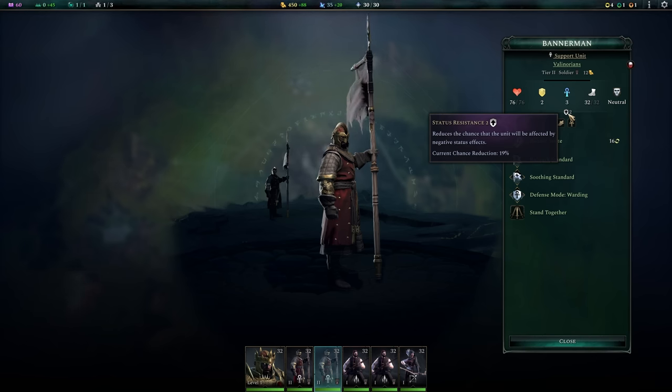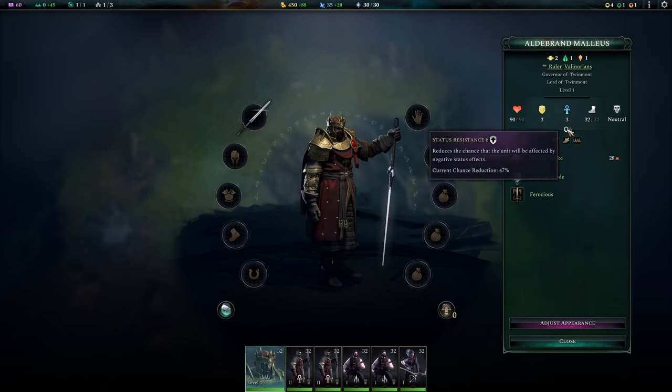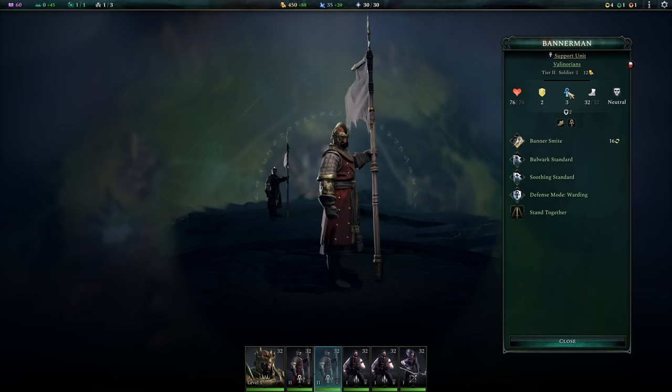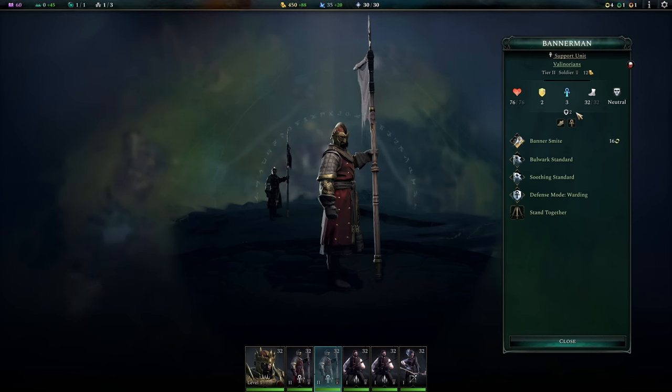Stuff like burning or electrified, it'll all be on this little line right here. I don't think I have any. Yeah, this guy just has six status resistance, but those little things are important to give you context clues of what you're going to be able to resist. It's different than this, which is actual damage from that source. So if I get shot with something that does shock damage, I'm going to take 27% less damage. But if I don't have any shock resistance, I'll just get shocked. I'll take perpetual damage from it or get paralyzed, whatever shock does, I can't remember.